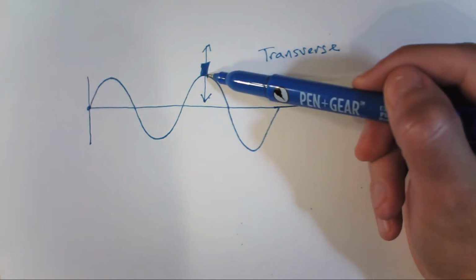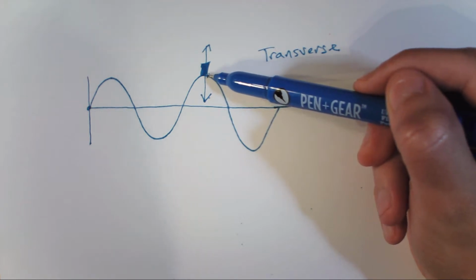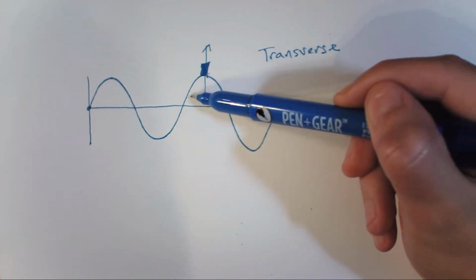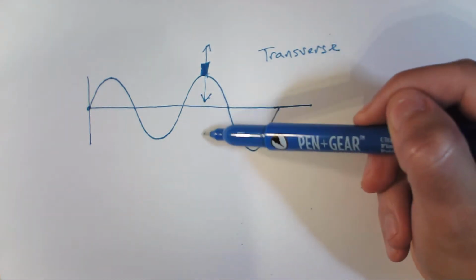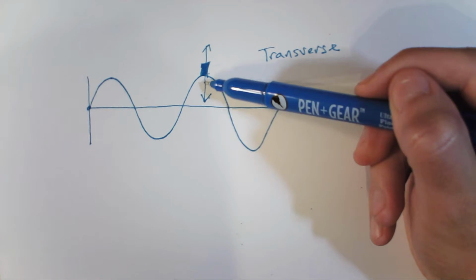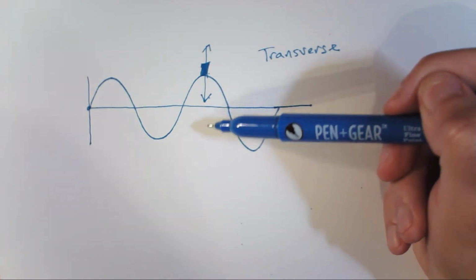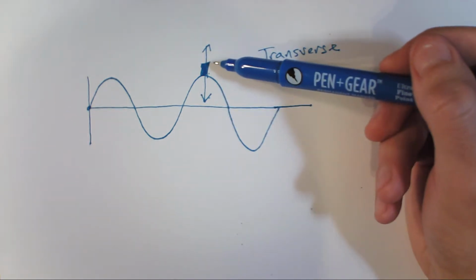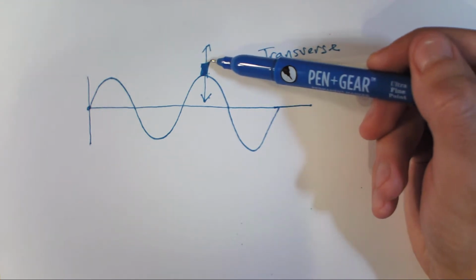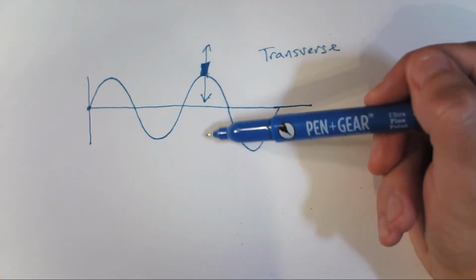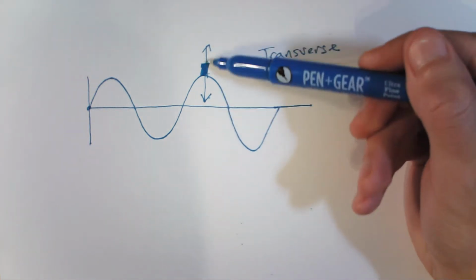And so if you imagine this buoy stays in the same place all the time, well, at this time, there is a crest here, a high point. At another time, it will approach the 0 mark, and then later on, it will go back down to the low point, and then it will rise up to the middle point, back up, and it will continue on this path over and over until, well, I suppose if you're on the water, until the winds die down or the boats stop going by. But in sound, this would continue until that pitch that's being sounded from a source, whether it's a person or a speaker or an instrument, stops.